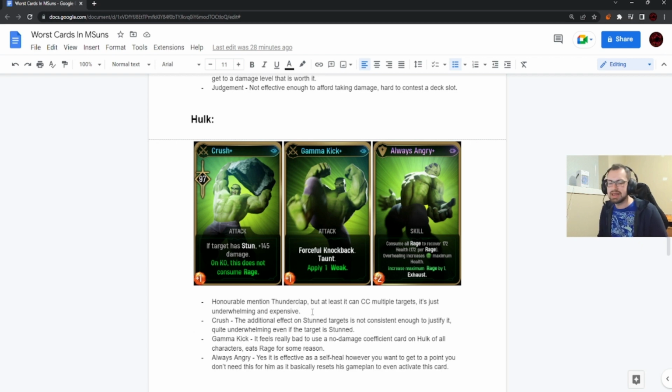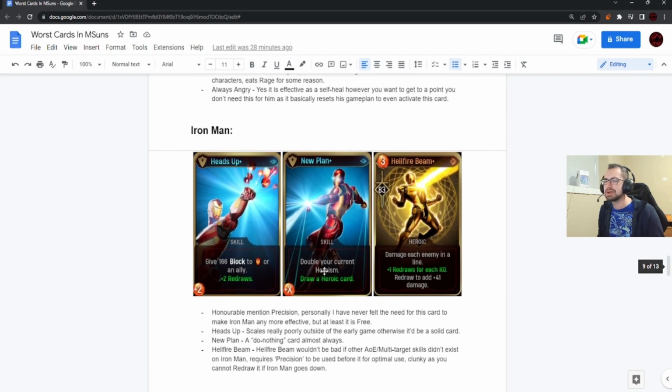You really don't need that line stun. Again, really outside of early game, because early game and New Game Plus can be quite tricky, especially with wolves. Yeah, Thunderclap just doesn't feel great to me, but I do run 0 or 1 copies. It's not a hard pass for me yet. Maybe one day. Next up, Iron Man.